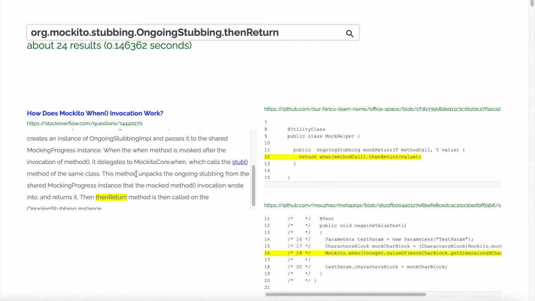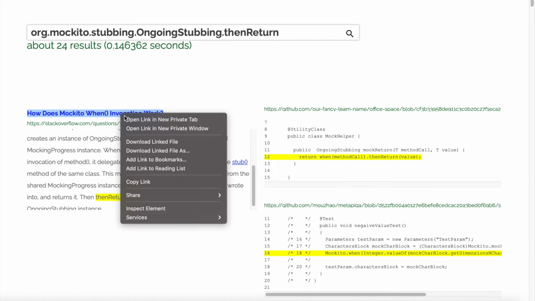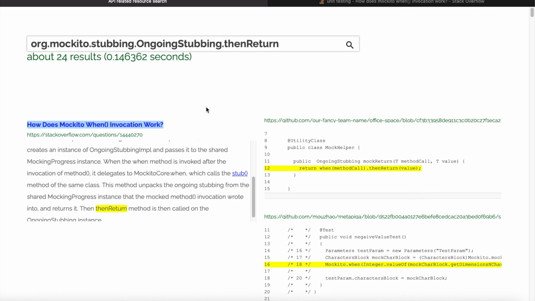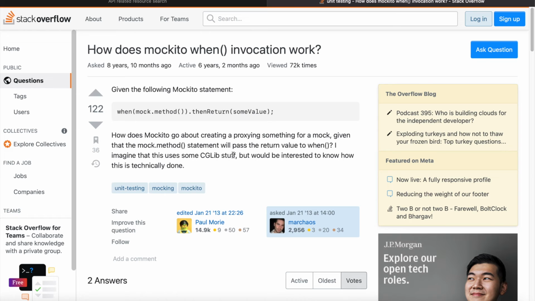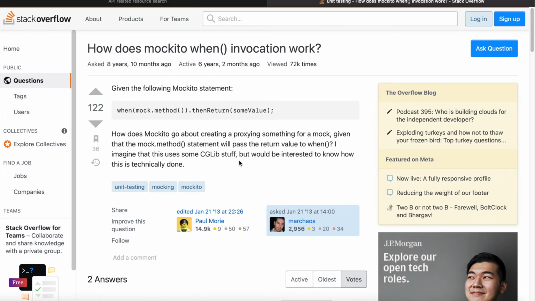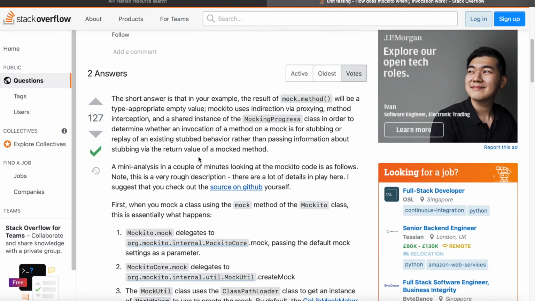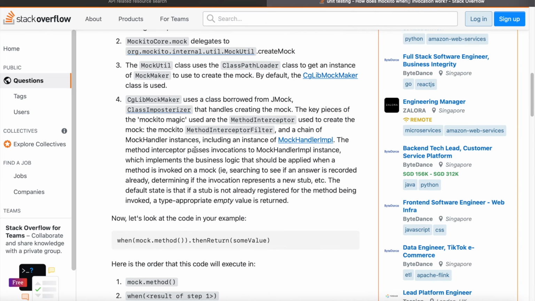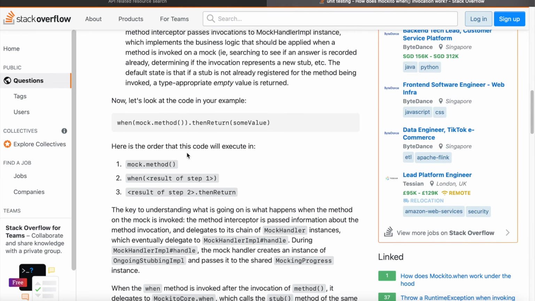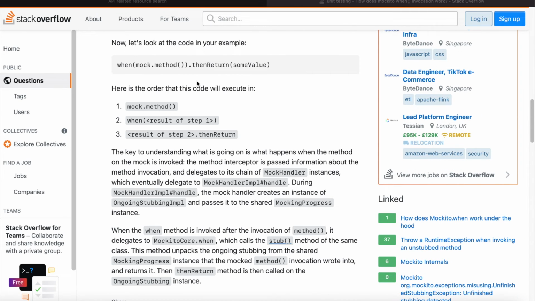Looking at the first result, the preview content seems to mention the method chain that Bob is looking for the explanation of. He tries clicking on the link and it redirects him to the Stack Overflow thread. Luckily, the thread has the answer that Bob was looking for, since it is considered as relevant to the API method by ARSearch.